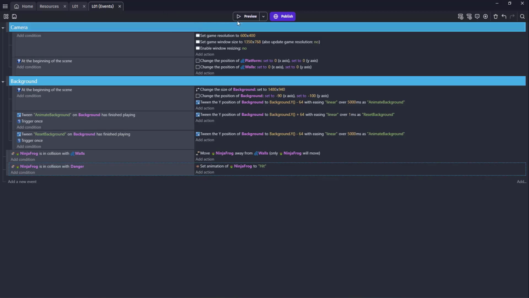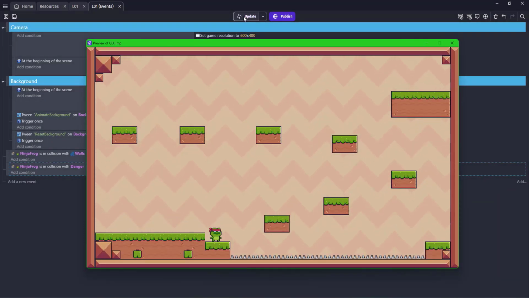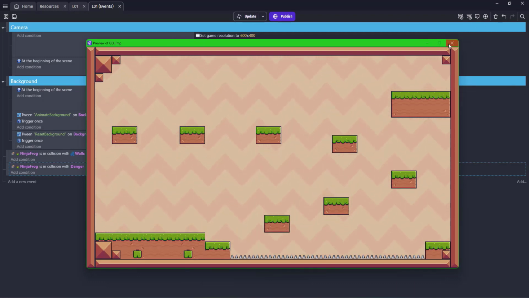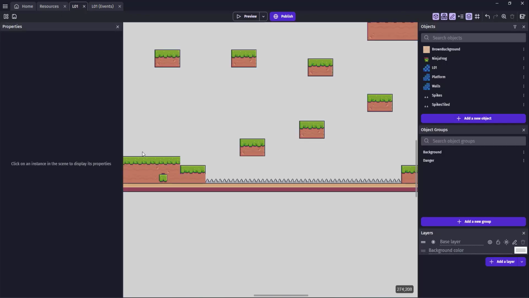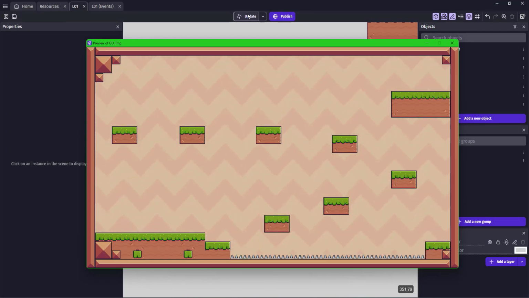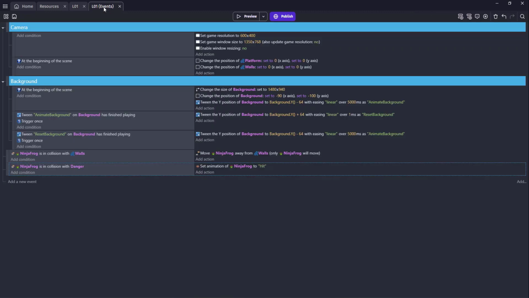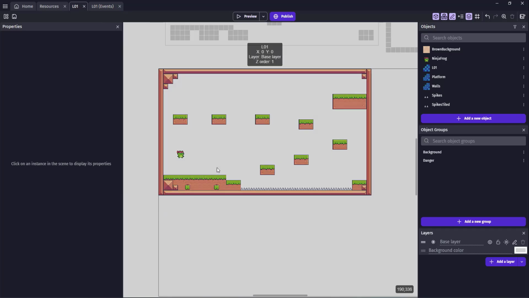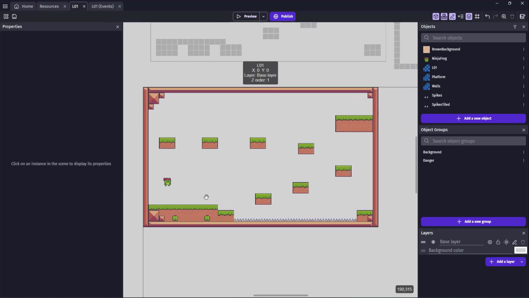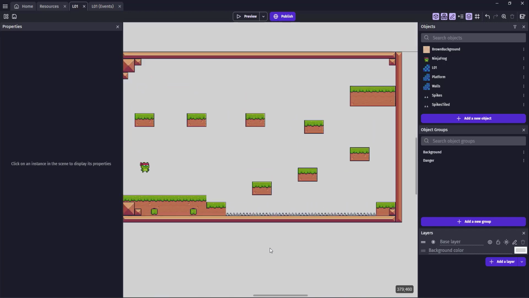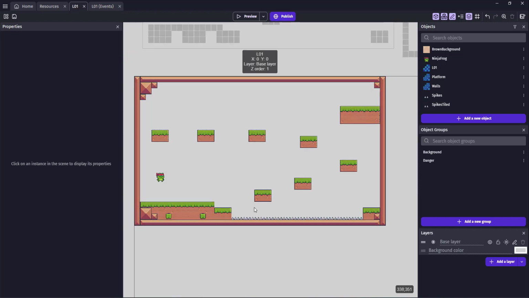And then let's see what that looks like. Nope. That actually kind of worked. Okay, so let's try that again. I just wanted to see that. Yeah, that looks good. I don't even need to do anything else with that. It's kind of glitchy, but it worked itself out. That's all working. And let's see, I feel like I want to bring the tiled spikes down just a touch. Yeah, that looks better. Okay. All right, so that looks pretty good.